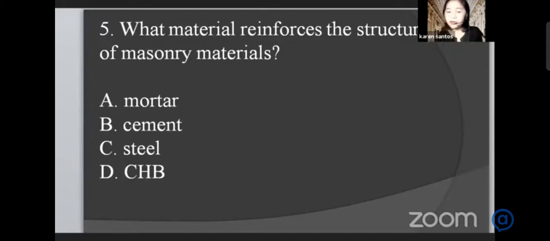Okay, so ayan, ang daming sagot, ano? Parang yung iba, nakalimutan na nila yung correct answer. Okay, someone answered letter A, also letter D, and letter B, and letter C. So all of the choices. So the correct answer is letter C, which is steel, or also known as rebar. So rebar is short for reinforcing bar. So steel or rebar offers strength to the structures.